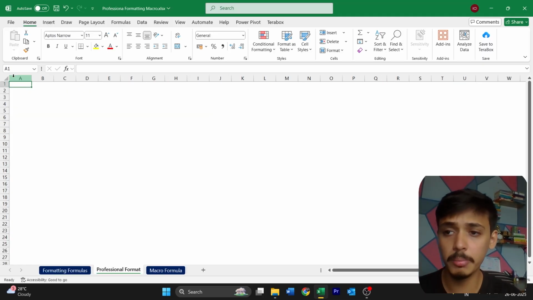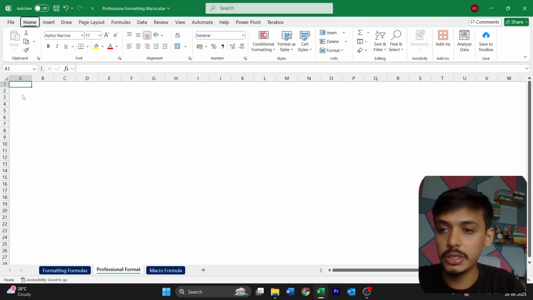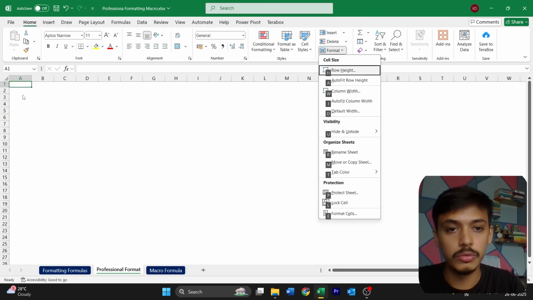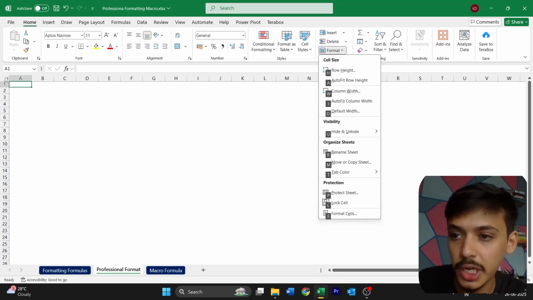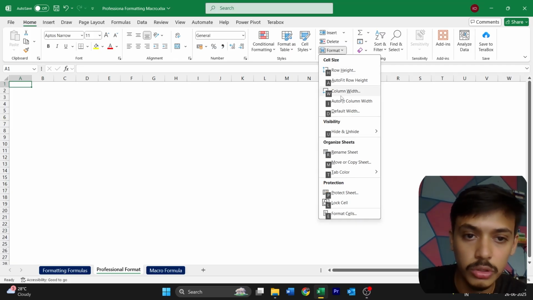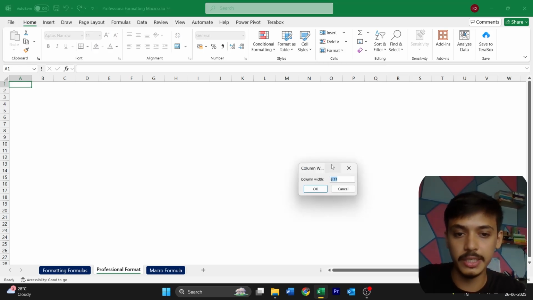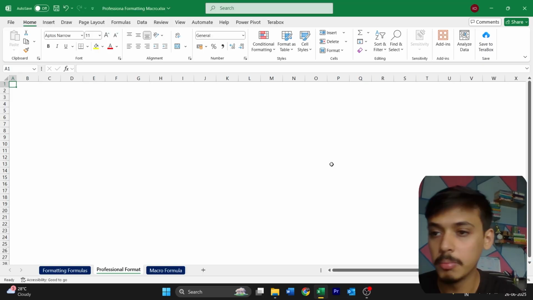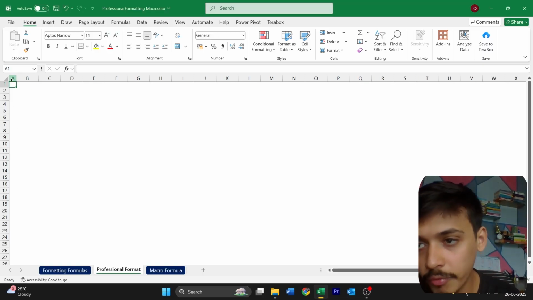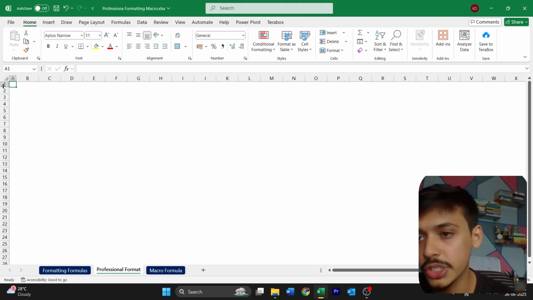To adjust column A, we need to be in cell A1, and we need to press Alt H O and then W. We can see that the row height has been changed, and we now need to change the column width. Here we will press W, and then column width is activated. The default size is 8.11. Now we will change this to 2. Perfect. We can see that the size of the A column has changed to 2, and the row height has also changed to 12.